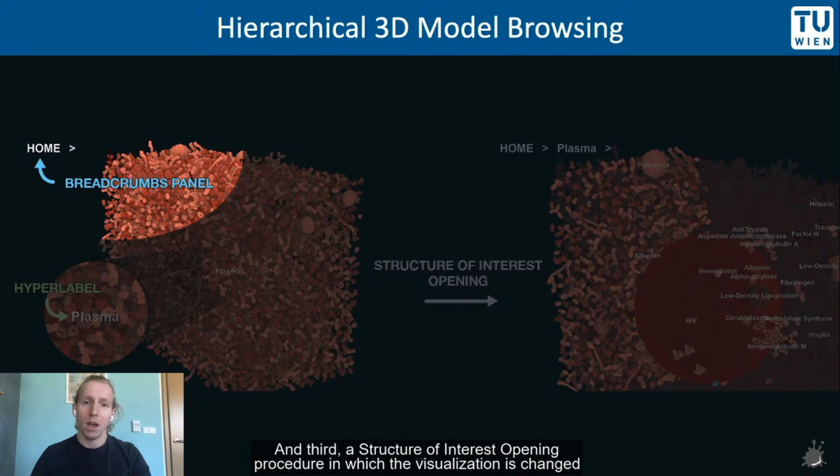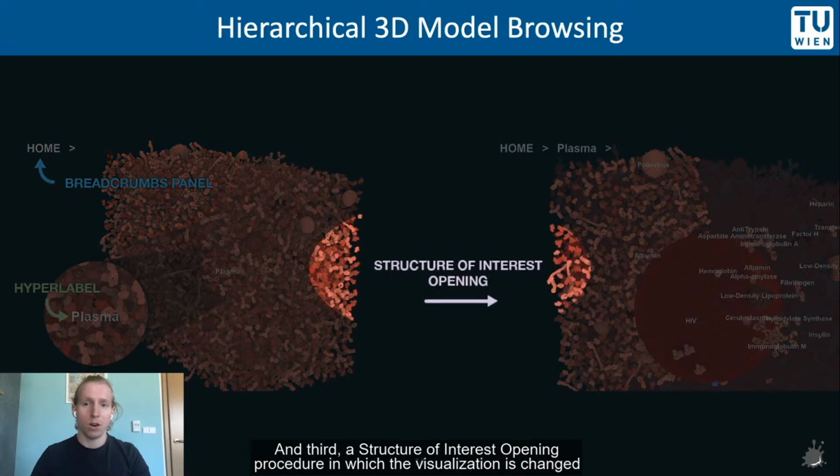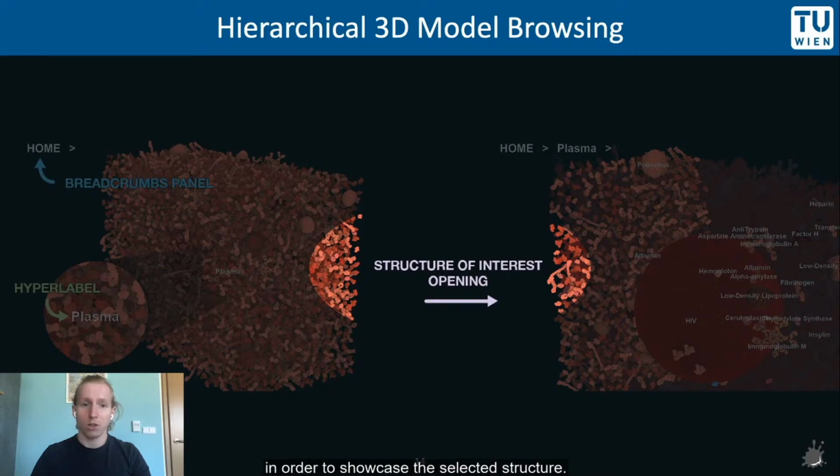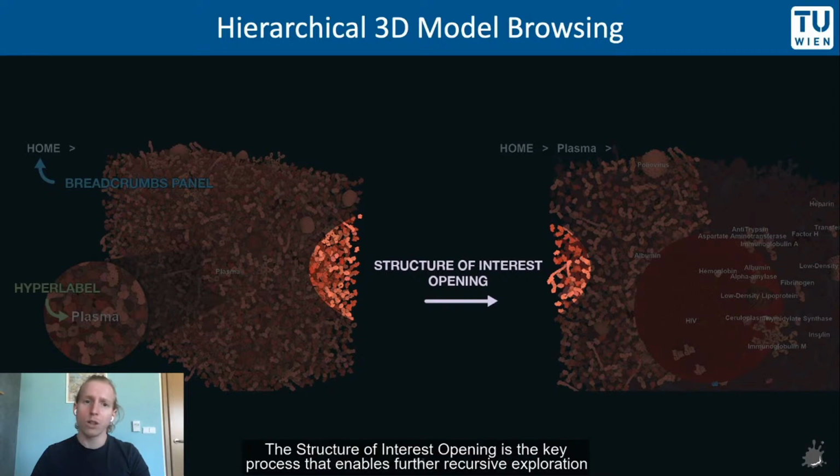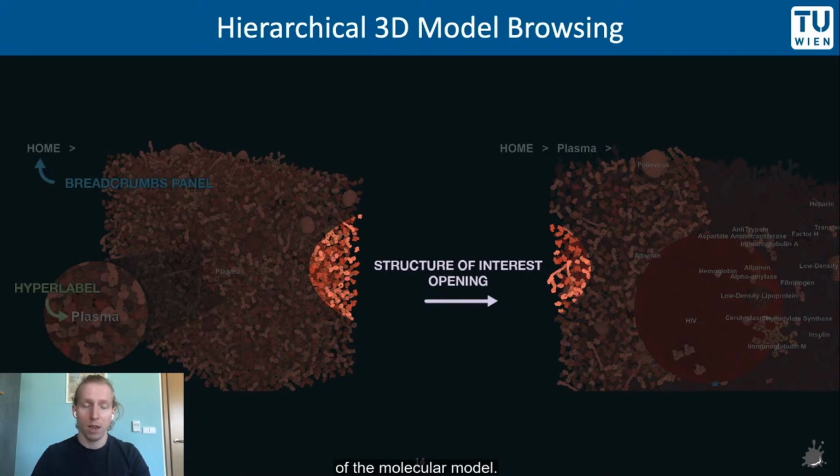And third, a structure of interest opening procedure, in which the visualization is changed in order to showcase the selected structure. The structure of interest opening is the key process that enables further recursive exploration of the molecular model. Next, I will talk a bit more about these 3 components.